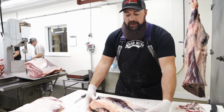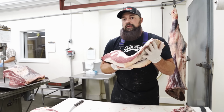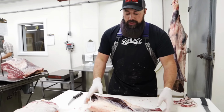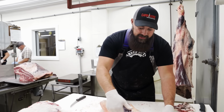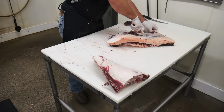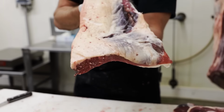Today, it's just after Labor Day here in Ohio. However, these are still a very popular cut, even though we're moving into the fall months here. This is just excellent. You can feed a large party, smoke it, cut it against the grain. Excellent choice if you want to do some barbecuing in your backyard. Just going to square it up a little bit. That one, it's ready for the meat case.